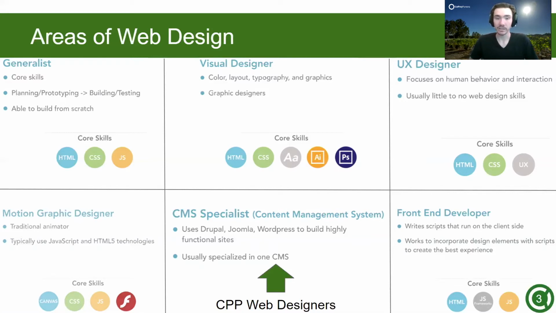So if you're going to be going into web design, you really need to at least know how to interact and use HTML and CSS. If you look here in the bottom middle, where it says CMS specialist or content management system specialist, this is what most web designers at Cal Poly Pomona are, as we use a CMS to display our web pages.